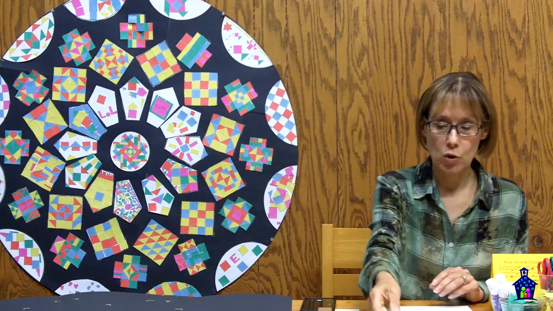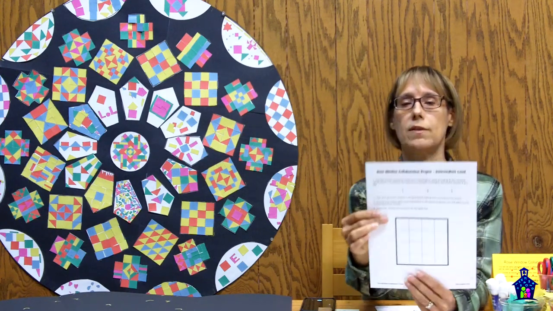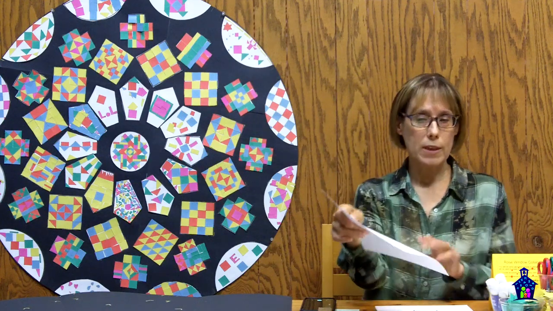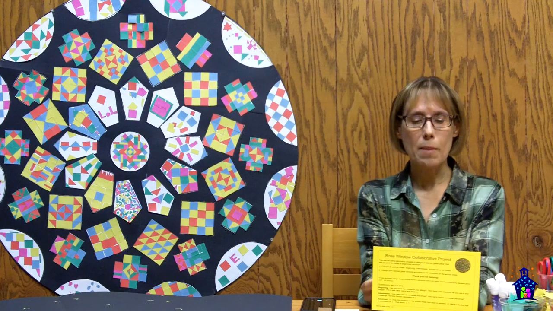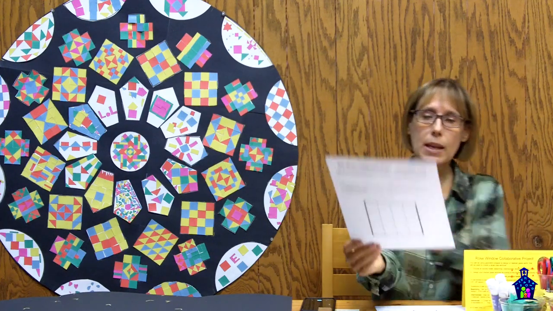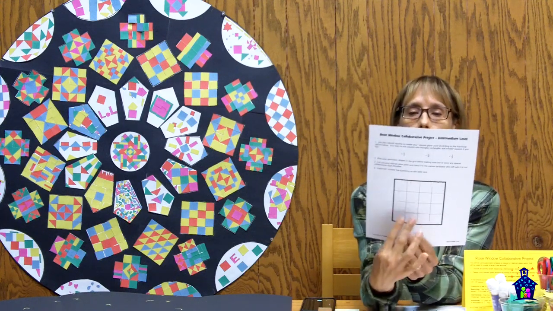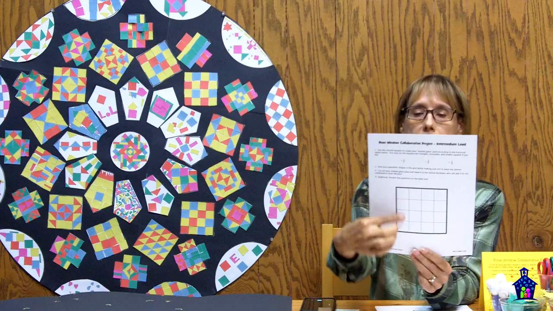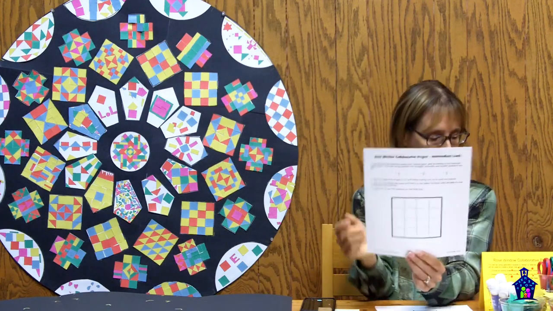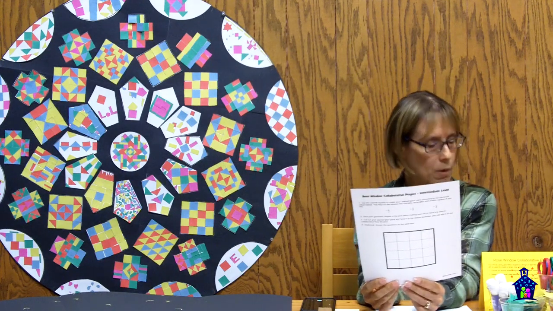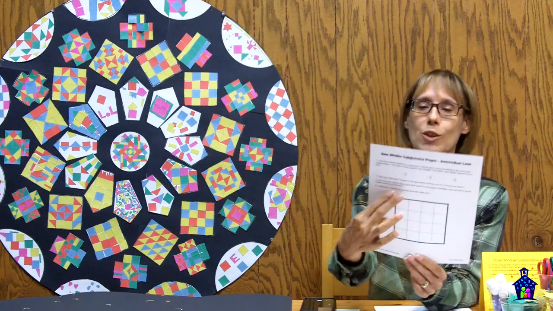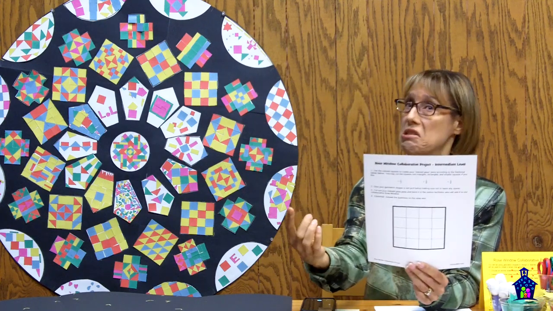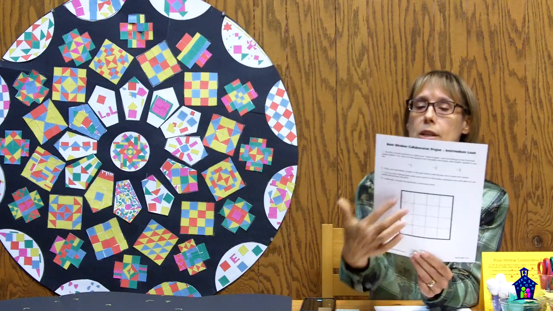In case you choose different colors, I have an activity sheet that's blank here and you can fill in your own colors. So the questions for these guys on the table tent are how many halves equal one whole? So again, clearly you can see that if this is half yellow, then that one half, two halves, there are two halves that equal one whole. How many fourths equal one whole? And again, you can see this is one, two, three. So four fourths equal one whole. And then there's a challenge question that says, name a fraction equivalent to one half. So if these eight represent one half of this, then they could say eight sixteenths. They could say two fourths. But it's very visual there for them.